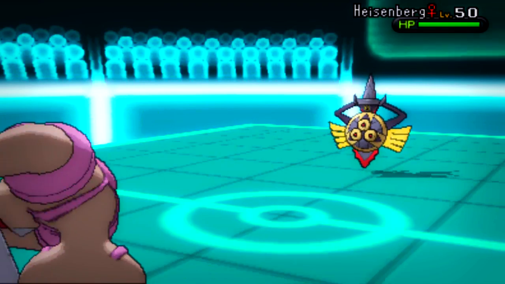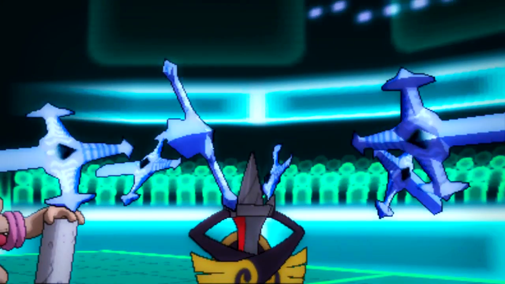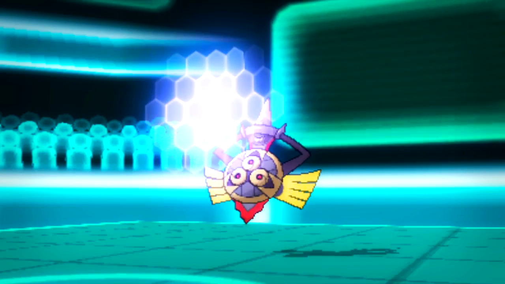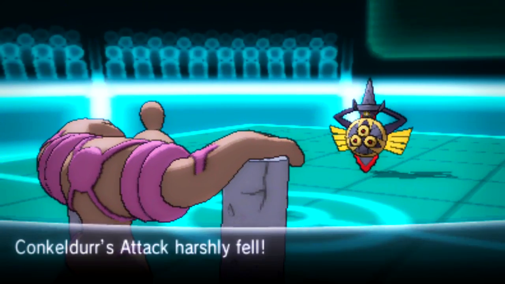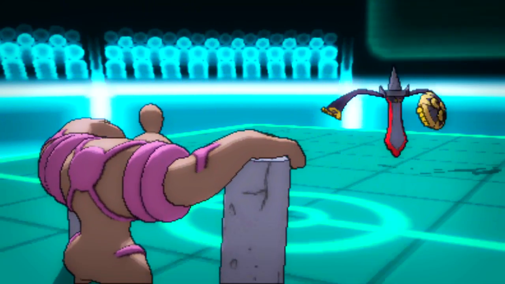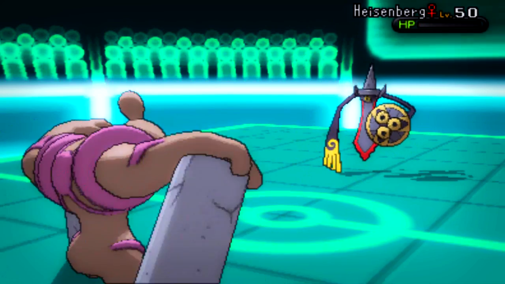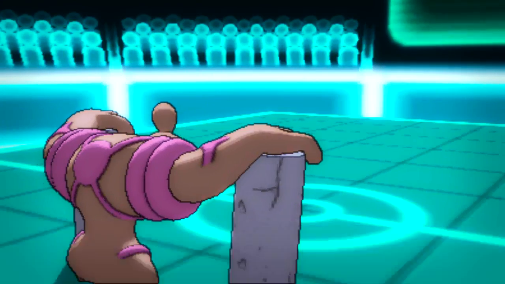So this way he's not able to get any kind of entry hazards, and he brings in this Aegislash thinking that I cannot touch him, but no, I smack him with a Knock Off for a lot of damage, and then he goes to King's Shield next turn. It really does not matter to me as he's gonna die next turn regardless of what he does. So he goes for the +2 Shadow Sneak. That does not even do half. Wow, Conkeldurr is a boss. So I'm able to finish off this Aegislash.